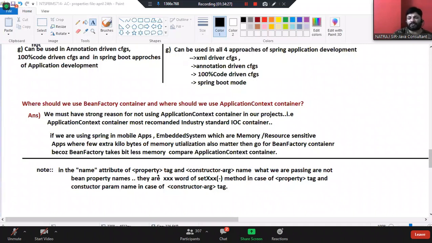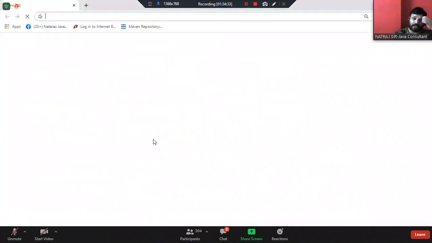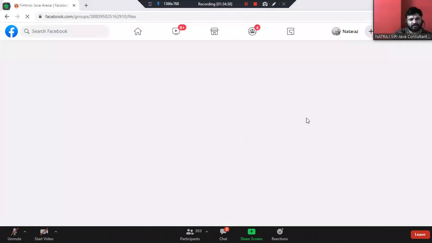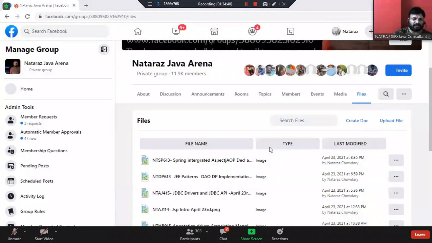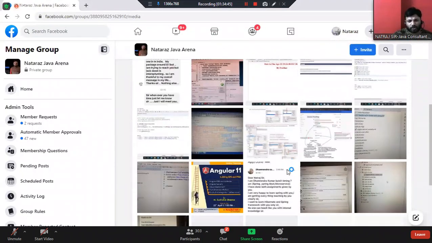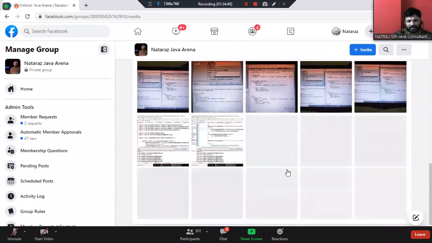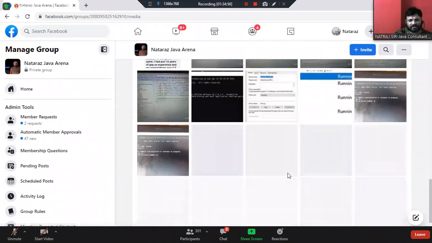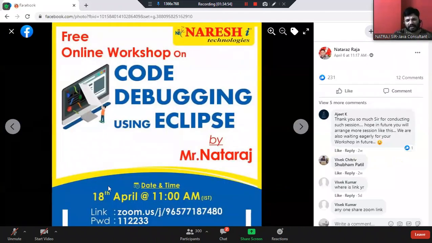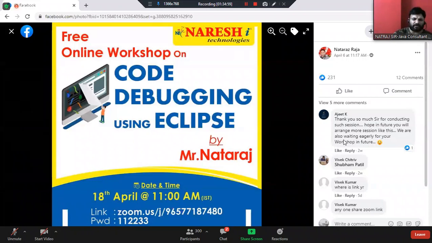Rajesh Nagar, first watch first video, then come for second one. Okay, you want to get that link? 1 minute. I'll show how to get the link. But without watching first video, don't come for second one. It will be Greek Latin. Go to media, search for debugging poster. Take the photograph of it. If you cannot spend the time, take the photograph of it.